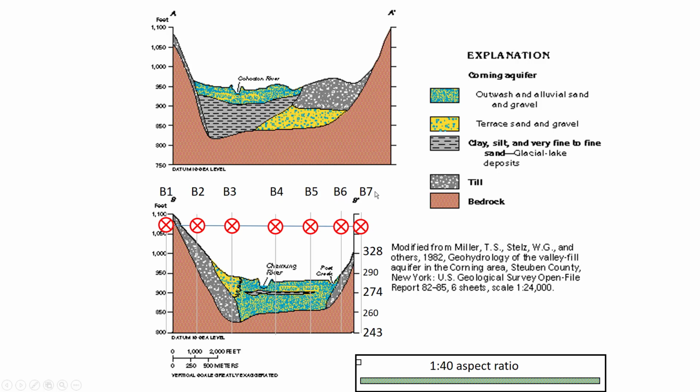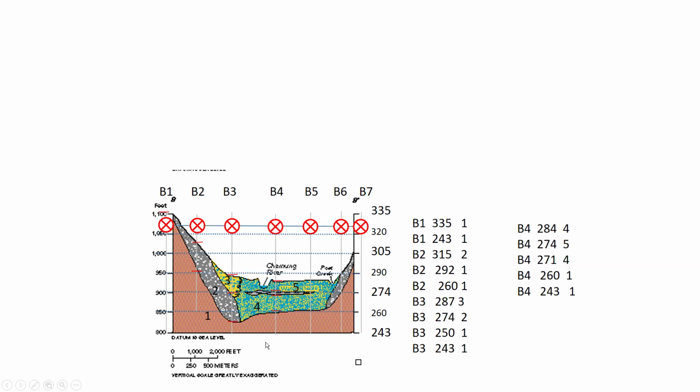So what we're going to do is set up a file that has the format that's used by GMS to read in stratigraphic data from boreholes, and we're going to do it by interpolating from this cross section. So here's the approach. I did a little bit more work. I put in some horizontal lines here, and then I put in these red lines, and these are the contacts.